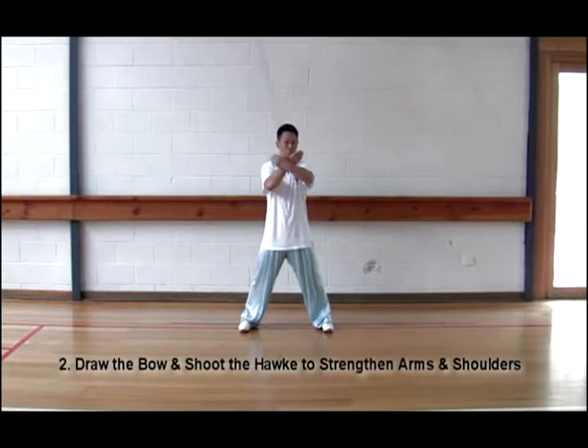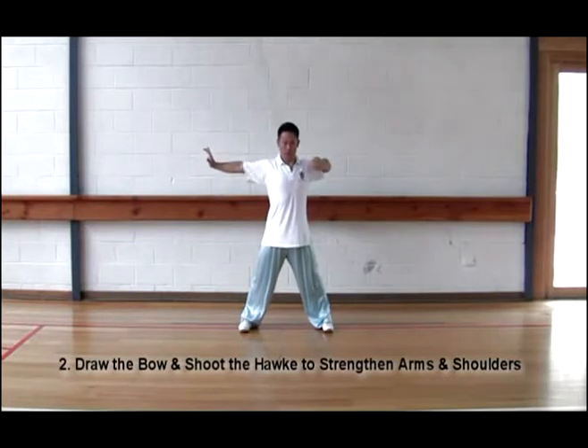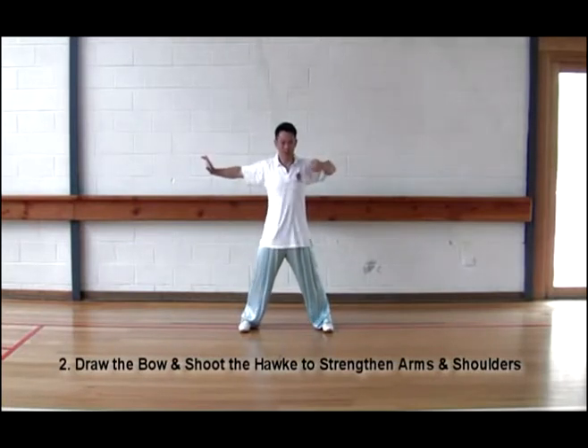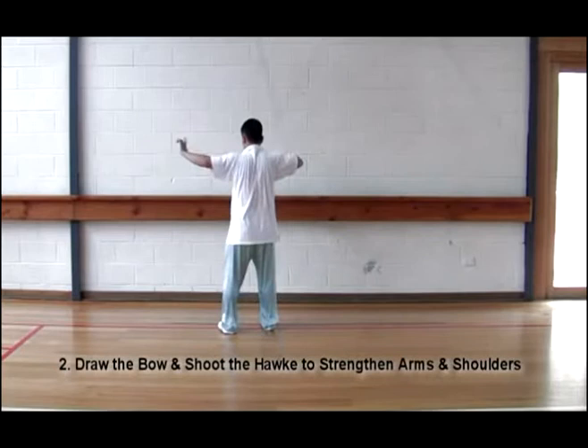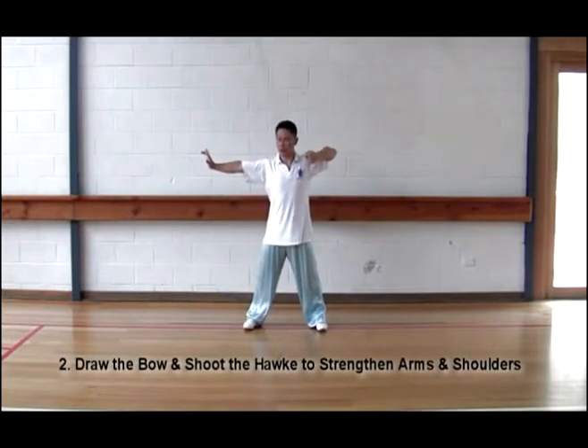Rather as pulling back — now you pull back the arch. Left hand turn, your index finger up. Drawing to the left, drawing the ball to the left. Your right hand pulls back. Make sure you're really, really opening — your two shoulder blades touch together. Like drawing the arch, then you're looking along your index finger to the side.